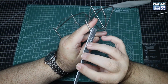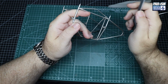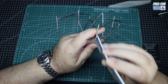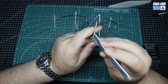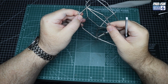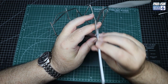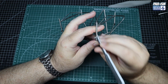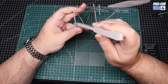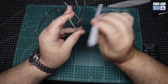And here we are. So about a week later, we're going to sand everything. So we've got a combination of UMP sanders, files, sponges, a lot. And we're going to go around and we're going to sand all the CA glue as smooth as possible. We do need to refill a couple of places just to get it as smooth as possible. Like I say, it's not going to be perfect, but it's going to make the best of a bad situation. It's not as how I planned to do it, and I'll definitely be on the lookout for some low temperature solder. And the next one we do, we'll probably have a go at brazing, I think. Like I say, we're using some thinny sticks from UMP, some thinny sponges.